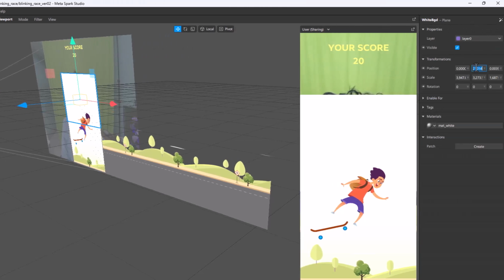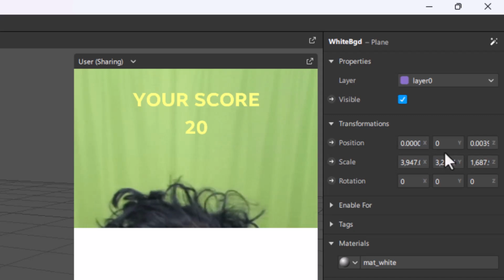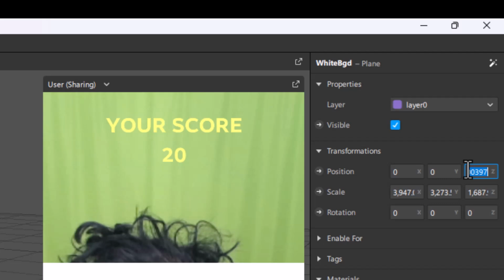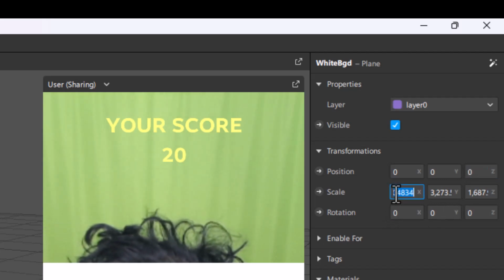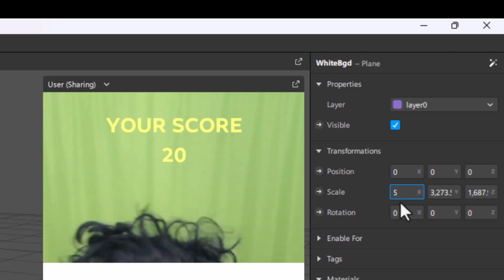What I will do is set the position to 0, 0, 0, all three will be 0, and then in scale, along the x-axis I will scale it by around 5000.